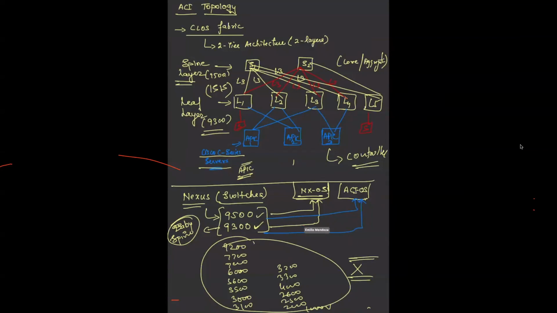And like you mentioned a baby spine, I have come across one more terminology, super spine. Do we have spines connected to the spine? Yes, that is also there, but that is going to be an advanced topology, which we're going to discuss later on in the course. Okay, fine. Yeah, thanks.